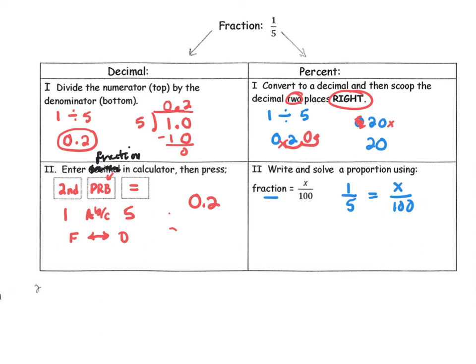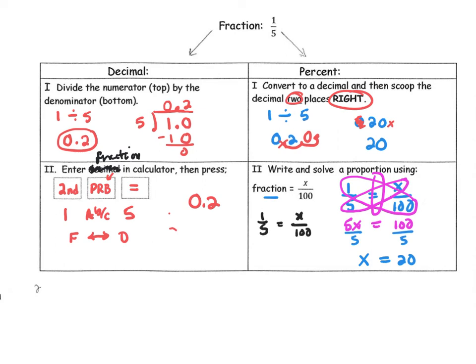So we're going to cross multiply. It doesn't matter which butterfly wing you start with, 5 times x, or we could do this another way, but for now I want to review how you use cross multiplication in a proportion. 1 times 100 would be 100, and then we're going to divide both sides by 5, and the answer would be x equals 20. Very nice. So I briefly mentioned there is another way to do this, and I just want to show you. We don't have to necessarily use the proportion method, but since we are reviewing that, we will need it in this chapter, I chose to do it.